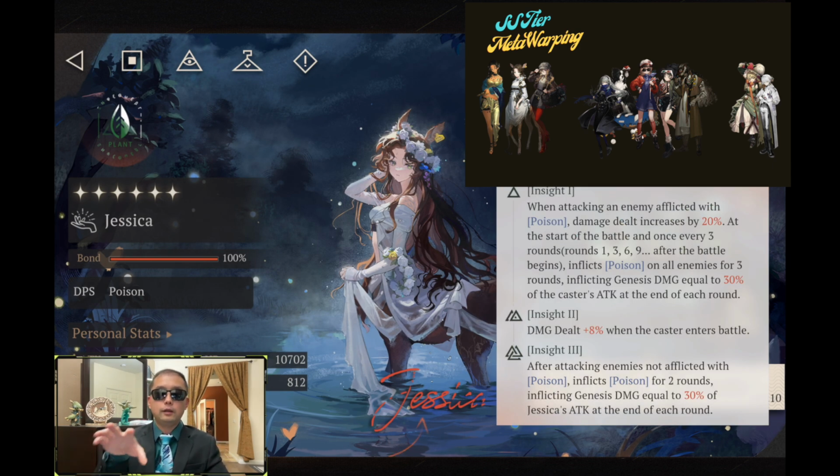So when attacking an enemy afflicted by poison, she deals an additional 20%, and at the start of battle and once every 3 rounds, inflicts poison on all enemies. So I think when people say that Jessica can function on her own, that's correct. I would agree with you.